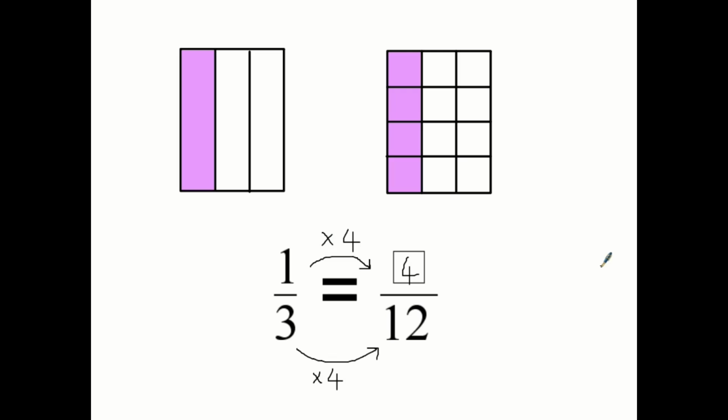So, as I started off this video with, the definition of equivalent fractions being that they look different numerically, but they represent the same value or amount. So let's look at that with this example here. 1/3 is equivalent to 4/12. So they look different numerically. 1/3 looks different to 4/12. But if we look at this diagram here, we can see that it actually represents the same amount. That block of purple there is exactly the same size as this block of purple over here. So they look different, the numbers look different, but the value or amount is exactly the same.